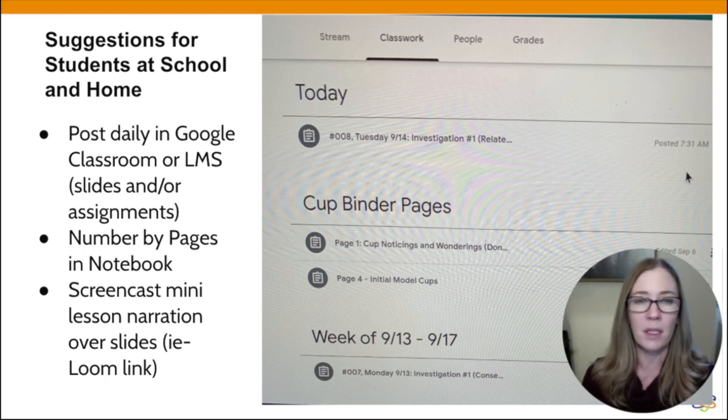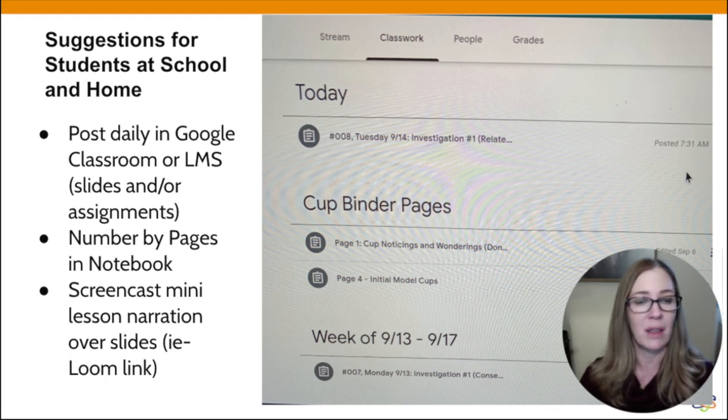This is one example of how this can be done where you post daily. I think this one was done by Nicole Bulldog, which is another professional learning facilitator for OpenSciEd and wonderful middle school OpenSciEd teacher. She uploads stuff every day that they will use. And she also, if you can see, numbers it. This is page 1 in the notebook, page 4 in the notebook. So that helps them organize their notebooks.